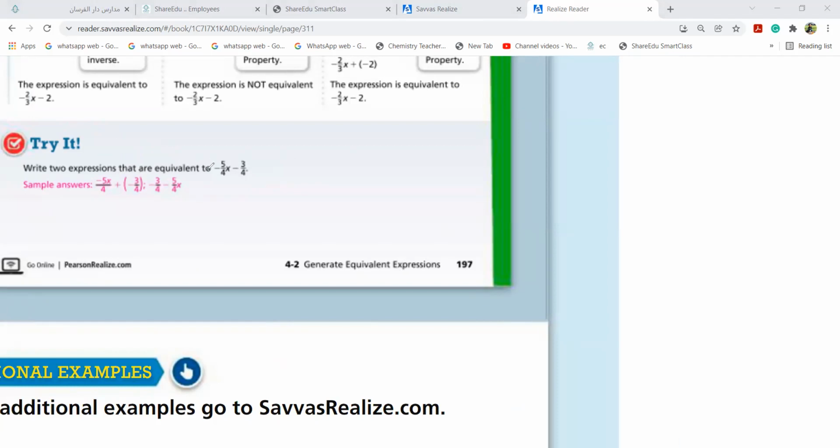Write two expressions that are equivalent to minus e. Now, who's going to say me? Okay. What is common? What do you see common? Same. What do you see here? But 4 only in the denominator. Do you see anything in the numerator? No. So can I take 1 by 4 outside?